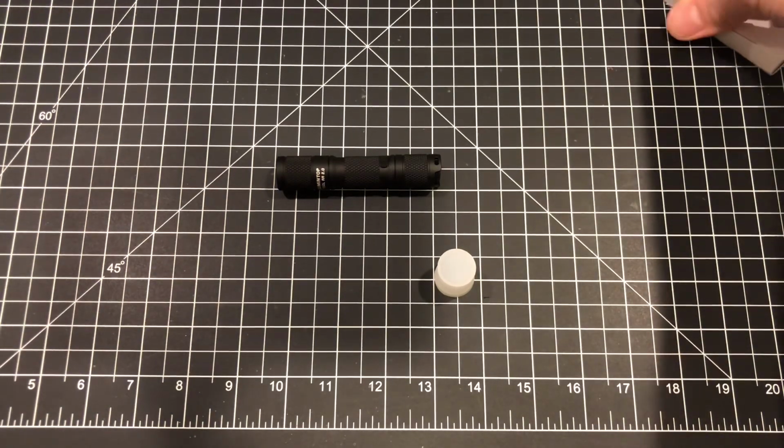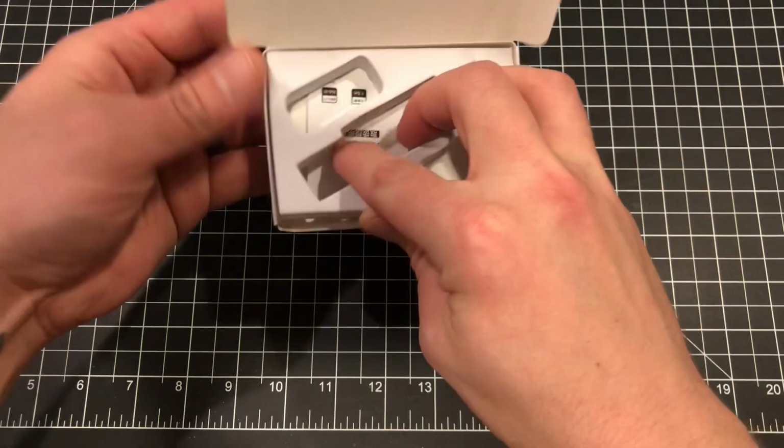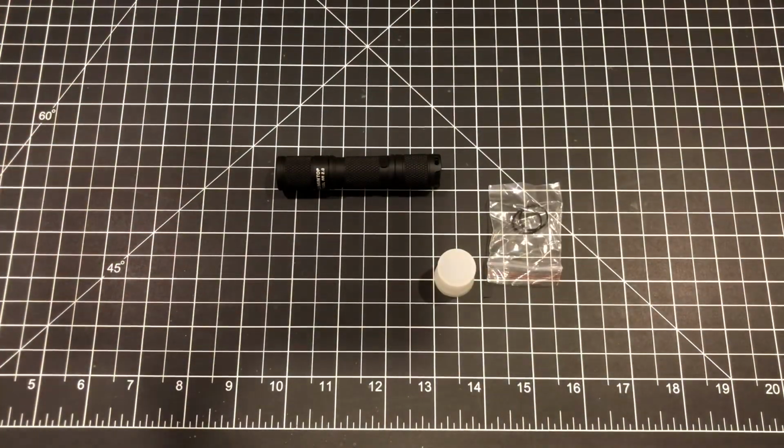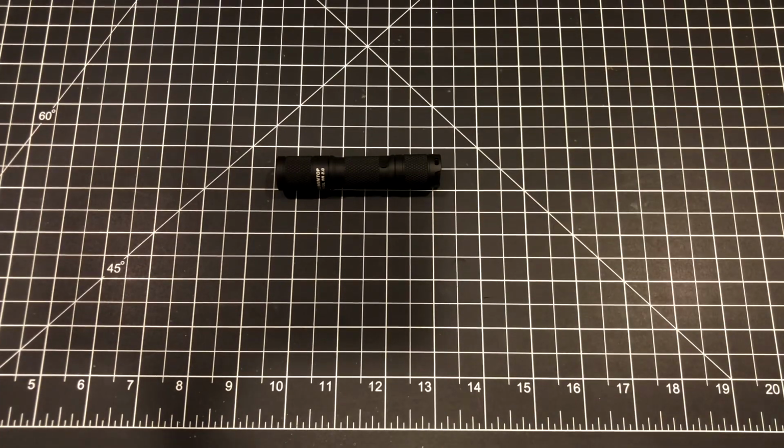And then down at the very bottom underneath everything, you have your instruction manual. It's pretty straightforward, so we won't get into the manual itself. So that's what comes in the box. Let's get down to brass tacks here.